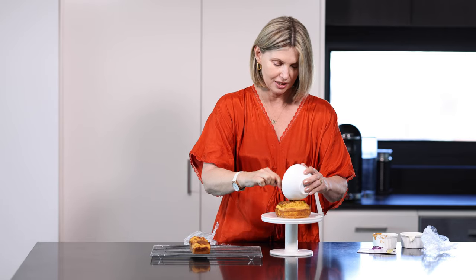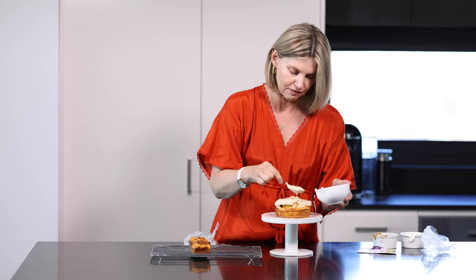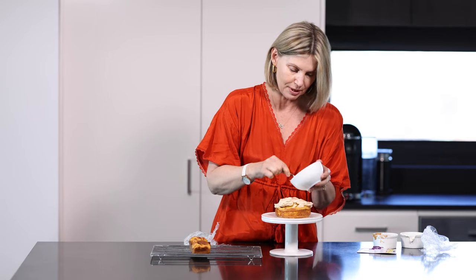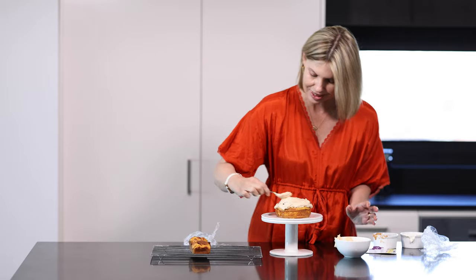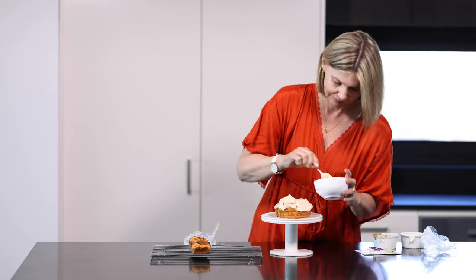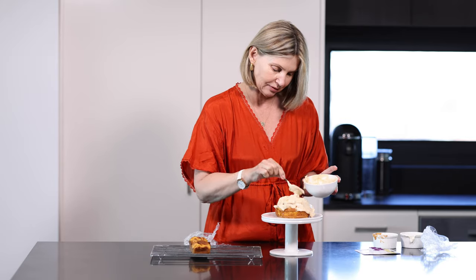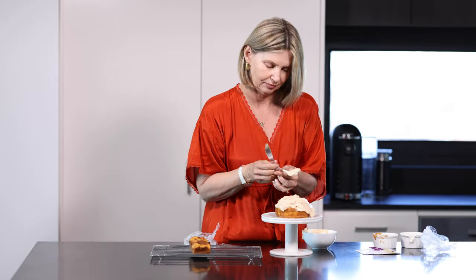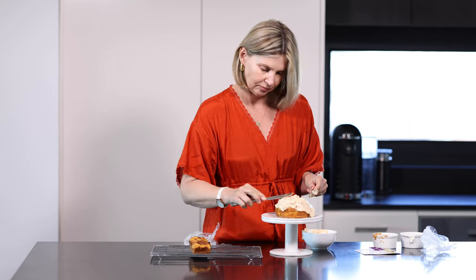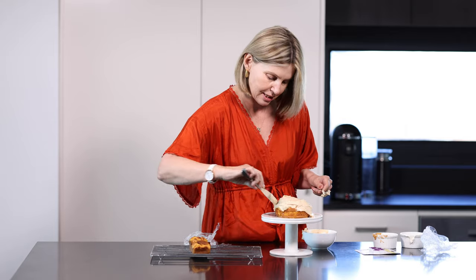There's quite a lot of frosting for this size of cake but let's just put it on — it doesn't matter if a little bit leaks over. Let's go around the edges a bit to cover up my mistake. It doesn't smell that appetizing to me, but I think they'll love it! I could have done with less frosting. Let's try and make it smooth — is this your birthday cake, Belle?